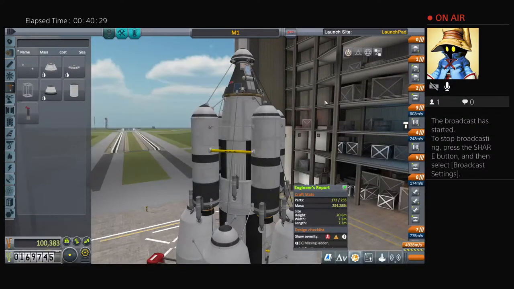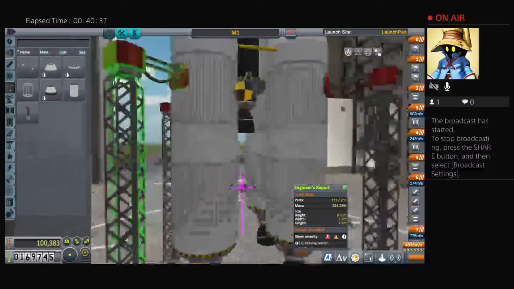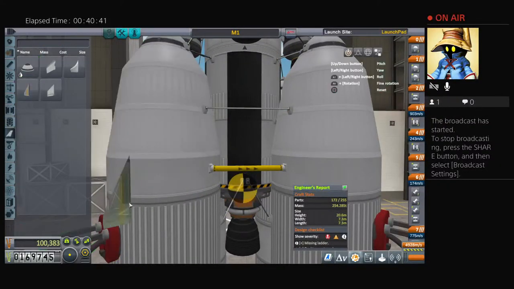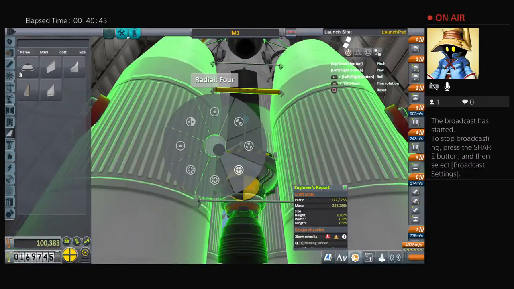We just need to set our aerodynamics now. So let's activate the thrust overlay and the aerodynamic overlay. And then we will put four of these about here on the central stage.